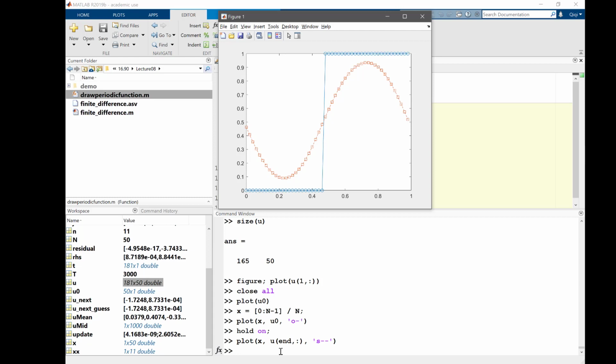What do you think? Do you think it's okay or not okay? This is just supposed to be moving away. Yeah, that's a good question. What is the solution supposed to be after a unit time? We have already learned what the analytical solution is supposed to do.